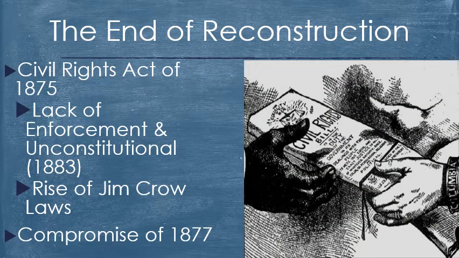We started this lecture by talking about the successes, the 13th, 14th, and 15th Amendments. Then we talked about the efforts by white Southerners to bring back the white man's government, white supremacy. The federal government stepped in and pushed some of these elements aside, the White League, the KKK. But nonetheless, what we're going to see here is that by the mid-1870s, Reconstruction is dead and gone in the dustbin of history. So let's talk about this story to end our lecture on the Reconstruction period.